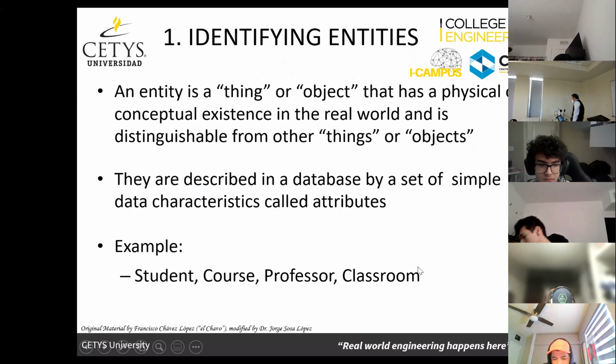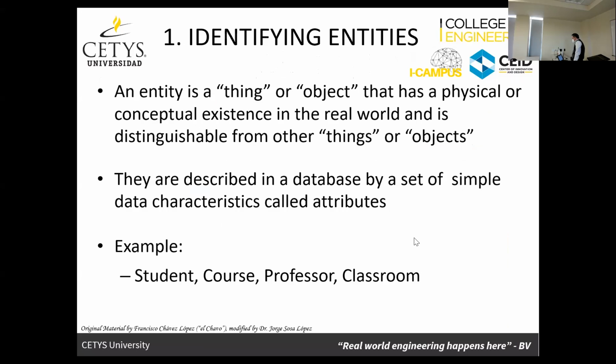Okay, so last class we were talking about entities and relationships, which were the first part of the development of the database. And remember, these are direct exam questions. So what is an entity? An entity is an object or a thing that can have either a physical or conceptual existence. It is distinguishable from other things or objects, and it is important within the context of our problem.